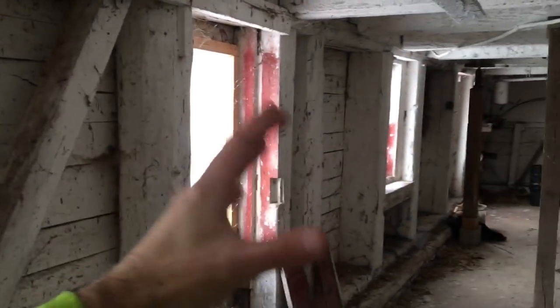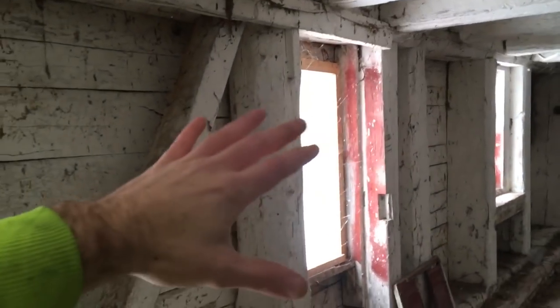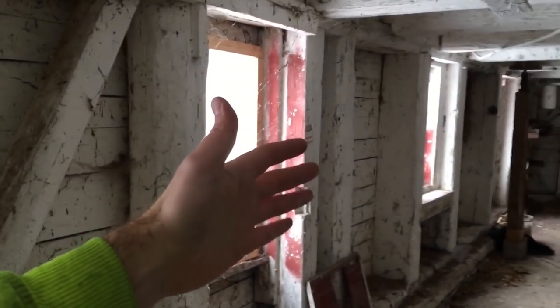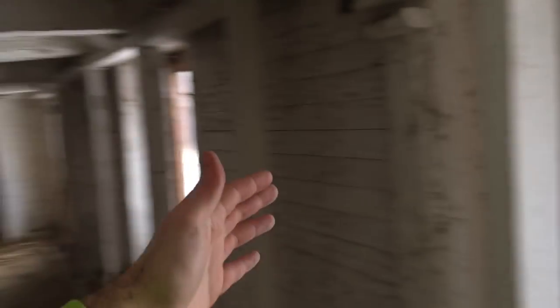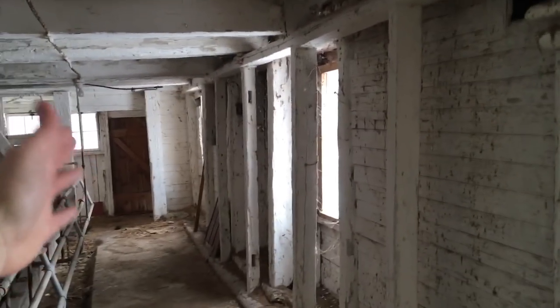It's going to take a lot of money, and this is where we're just dreaming, just having fun, playing a game. If it were doable, I don't like wood in the dairy barn. This wall should get replaced with a cement block wall — this entire wall, probably 80 to 100 feet long. The whole wall should get replaced with block and steel I-beam, and the barn should be supported correctly with a cement block wall.